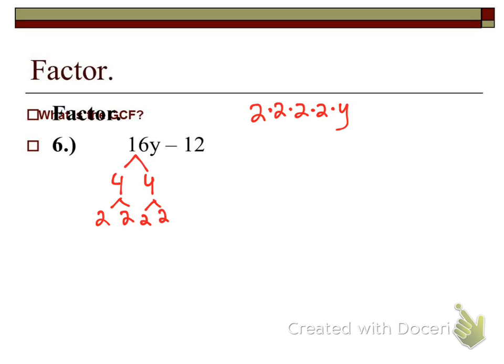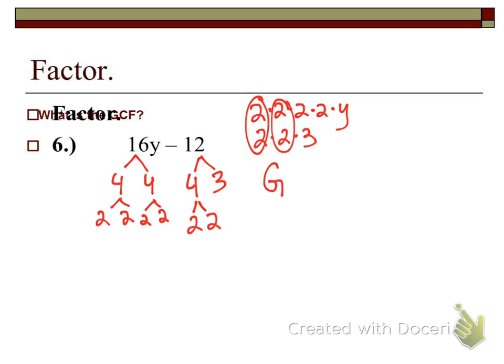We also need to break down the 12. What can 12 break into, Jalen? 4 and 3. And we already said 4 breaks into 2s. So we have 2 times 2 times 3. We need to look for our pairs or our matches. What matches? And more 2s. So our GCF is what? No. 4. 2 times 2 is 4. So our GCF is 4. We get a 2 from each match. Questions about our GCF?